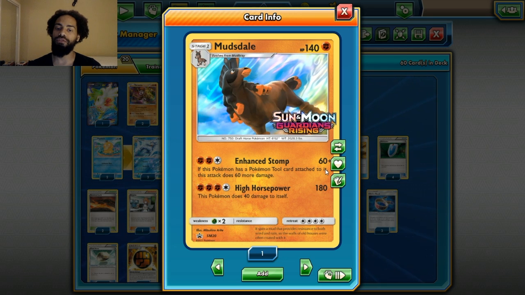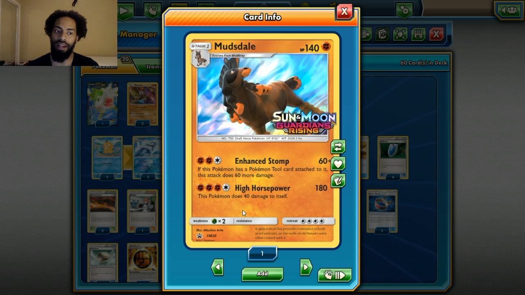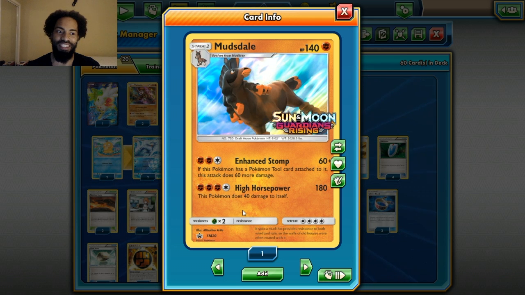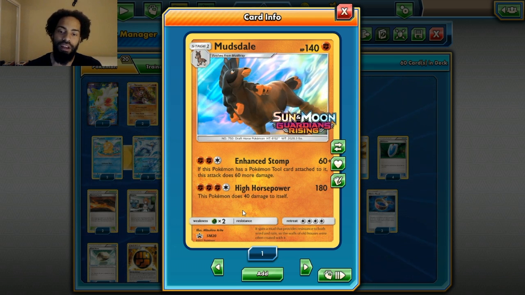He's got 140 HP. And so his second attack does 180 damage. And so then if you think about that with the Choice Band, that's 210. That knocks out Lurantis. That knocks out whatever else has 210. I can't think of it at the moment.